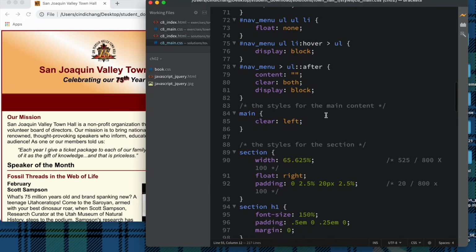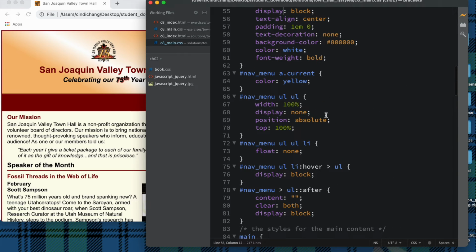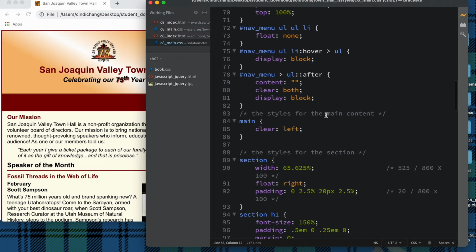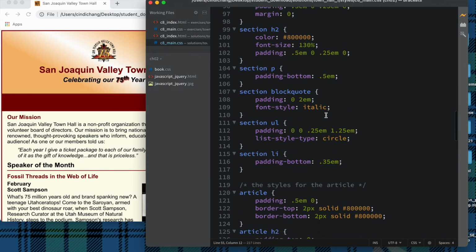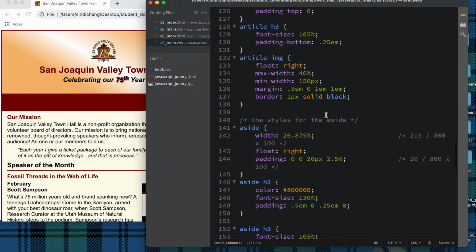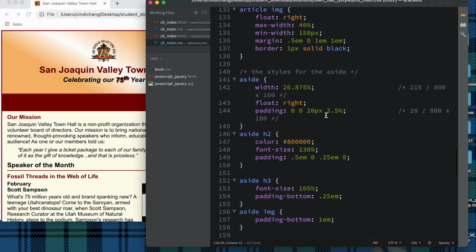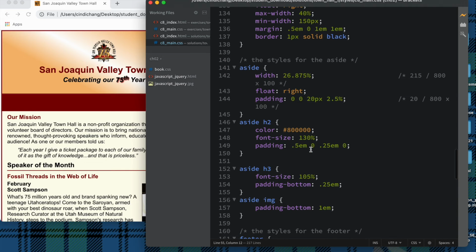Okay, so let's see, decrease the font size of the A elements within the H2 elements of the aside. So we want to work backwards. Get the aside, the H2 element, and then the A element in there.